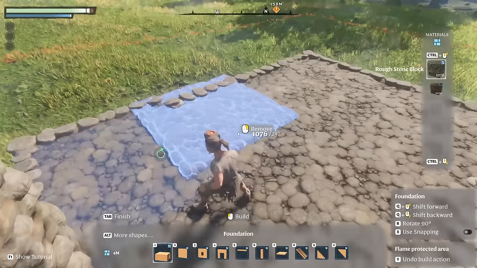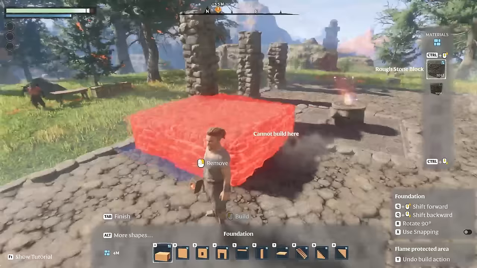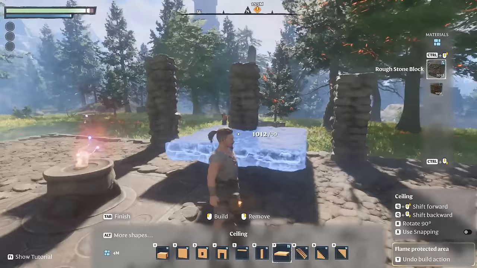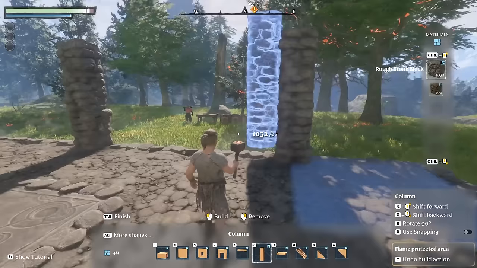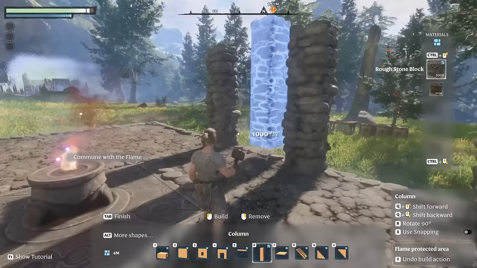And one block longer at this end. And that's just to make the wall gaps be the same. Oh, those are awful. Look at that, step downs. Let's delete that, and let's delete that, and try that again. There. There, that's better.